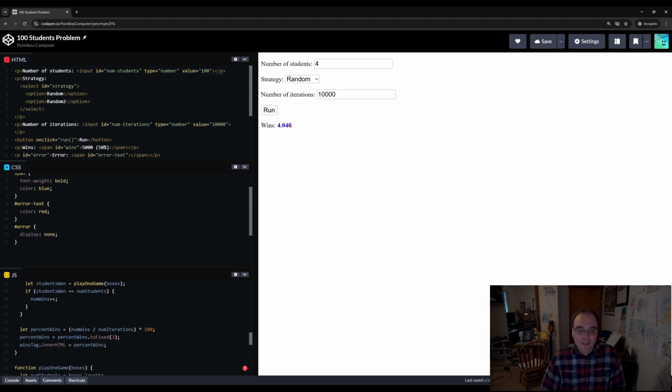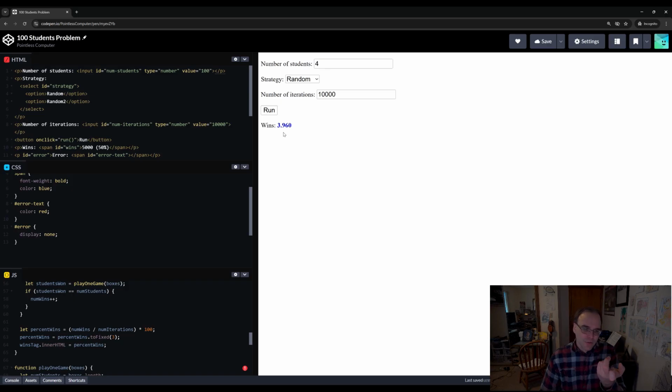Now, you might be a little freaked out by this. Why is this always 0? It's because if you remember right, we're only doing 10,000 iterations. There are only between 0 and 10,000 wins. If you think about it, if there were 9,999 wins and you divide that by 10,000, there's only 4 decimal places there, right? 0.9999. Here we're getting 3, like 0.396. We got 396 wins out of 10,000, which is why it's 3.960%.